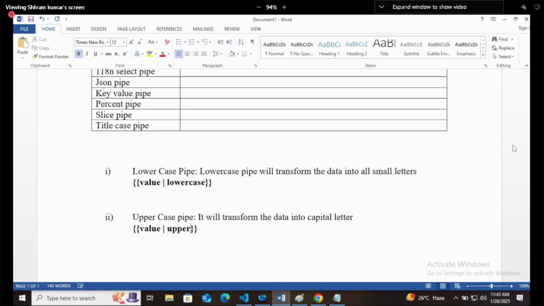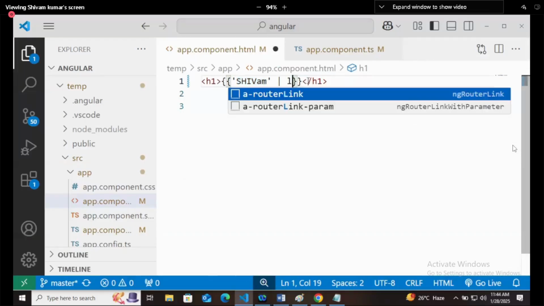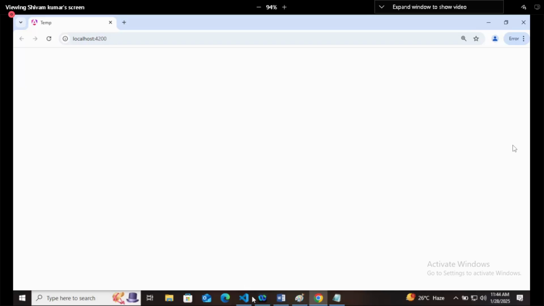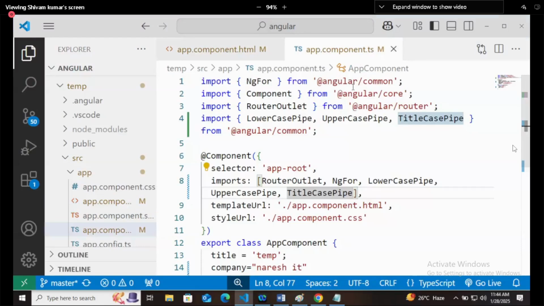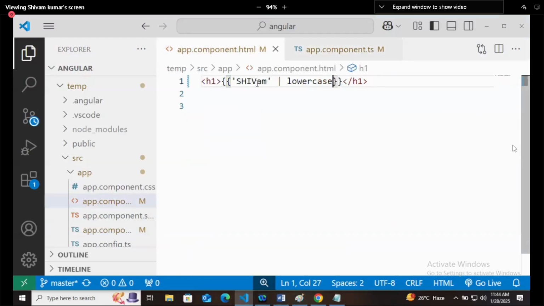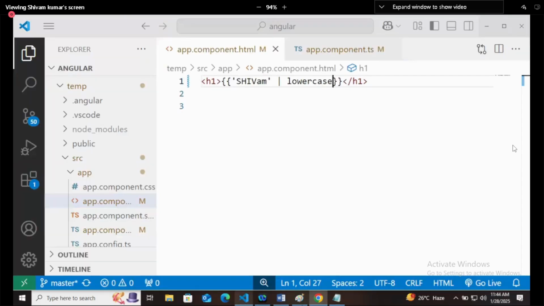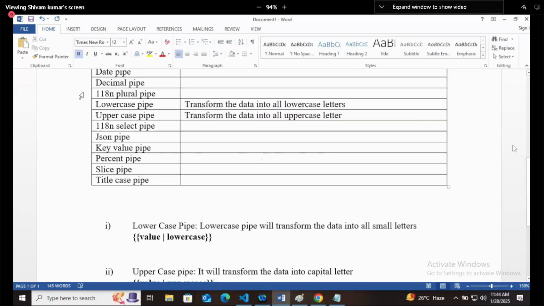Here we will test it. Uppercase we are already testing, lowercase is this. Okay. So these are the lowercase pipe and uppercase pipe. These will transform the data into lowercase and uppercase. Then we will discuss the date pipe.